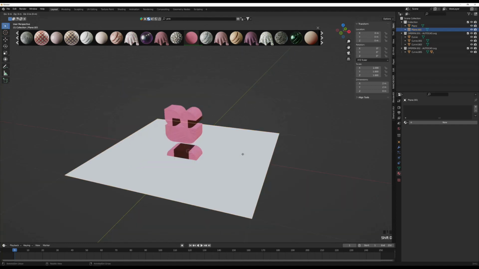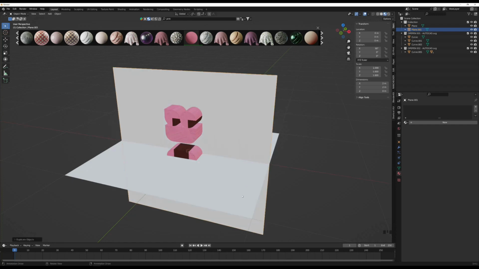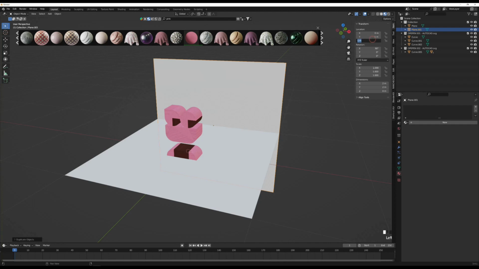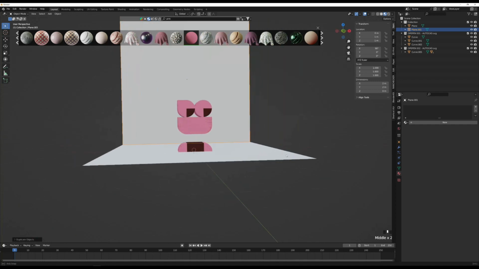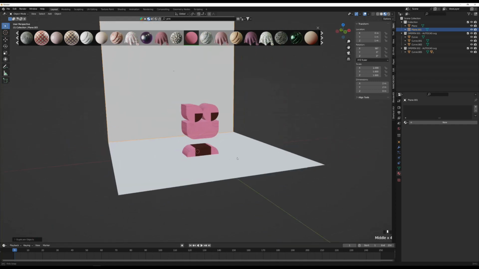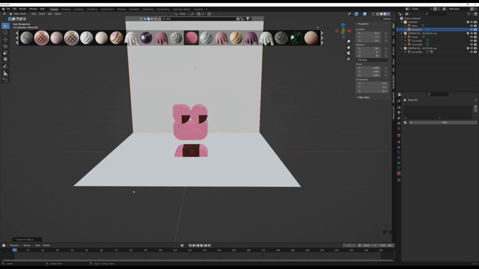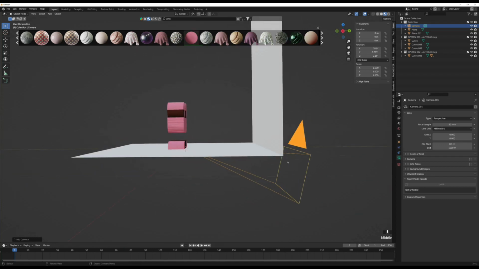I'm going to type Shift D to copy and rotate with R, X axis and 90 degrees. The square is 2 by 2, so I'm going to move it with the Y to 1 and Z to 1. So we can see that the planes are really well joined. Now we are going to add a camera. So Shift A, camera. It is here.